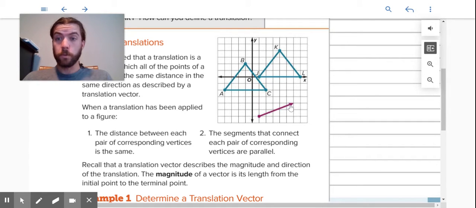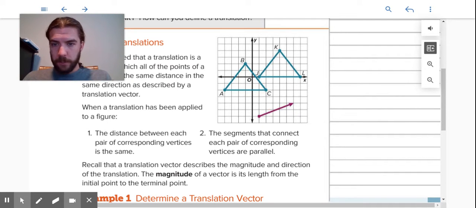This distance, which we could find using the Pythagorean theorem if we wanted, we could say that A squared plus B squared equals C squared. So we'd get 5 squared plus 2 squared equals C squared, or 25 plus 4. We get 29 equals C squared, and therefore this distance would be the square root of 29. So in the future, you may need to find the actual distance that these things are traveling. But we'd be doing that using the Pythagorean theorem, recognizing that this is one part of a right triangle.